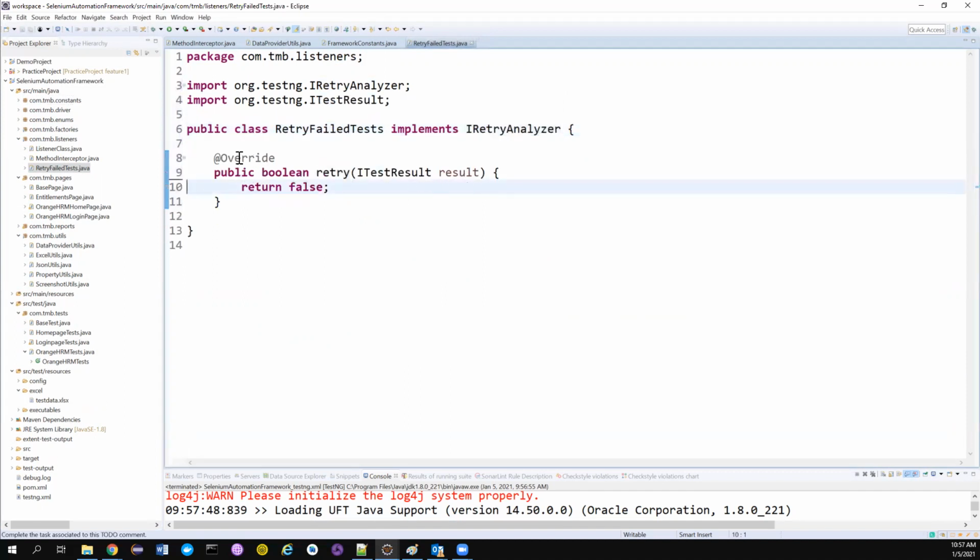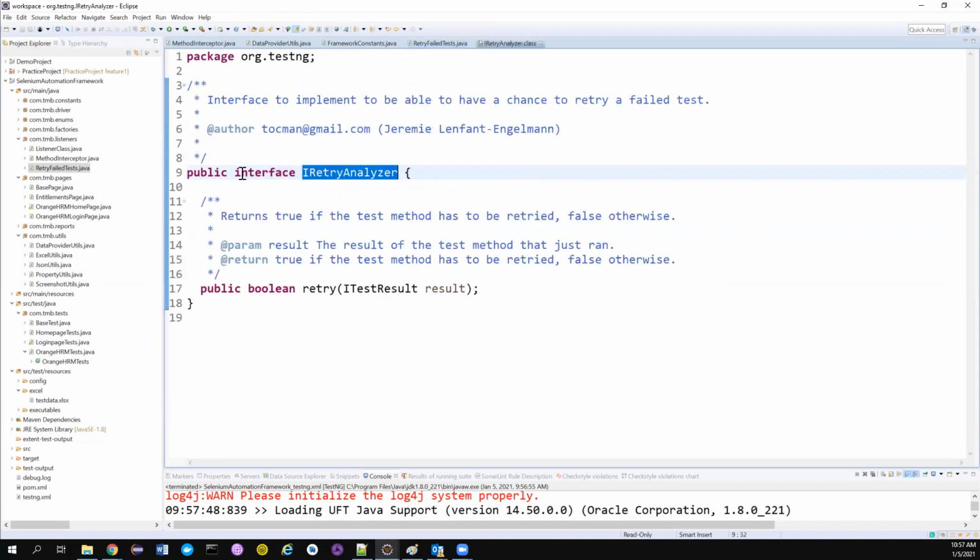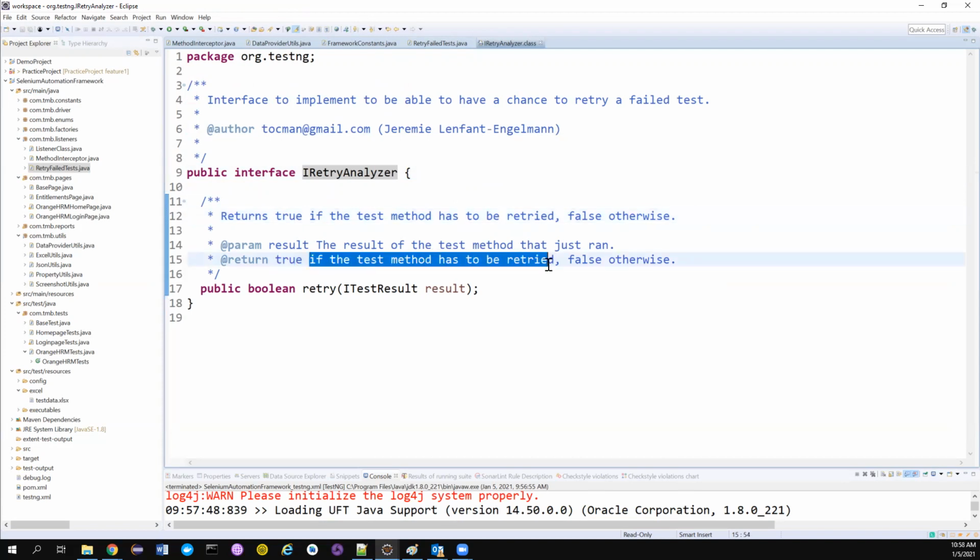Just from seeing this method, I am not able to understand what I want to do. I can understand this retry method returns a boolean. If I want to retry, what do I need to pass, true or false? I don't know about it. Just Ctrl+click on this and it will take you to the actual code they have written. If you notice, they have written clear comments: it will return true if the test method has to be retried. Please write some logic yourself and return true if you want to retry that particular failed method, false if you don't want to retry. So now we can understand that if you want to retry, we return true.